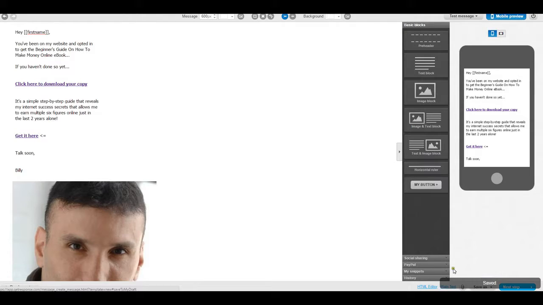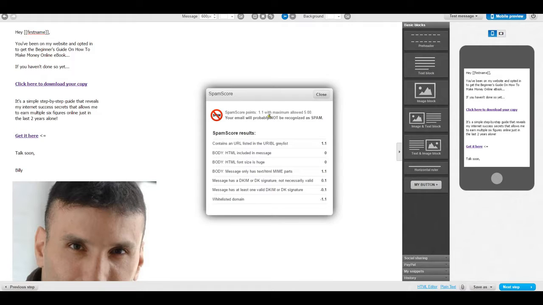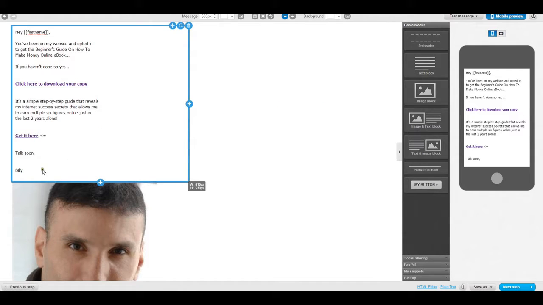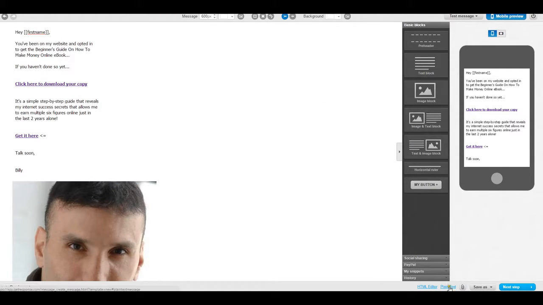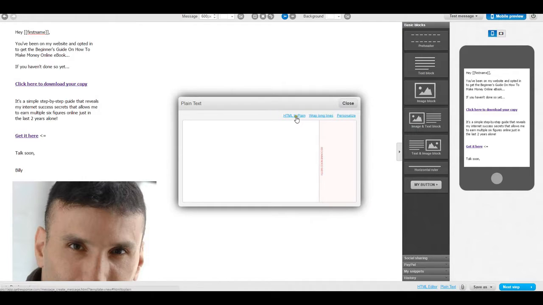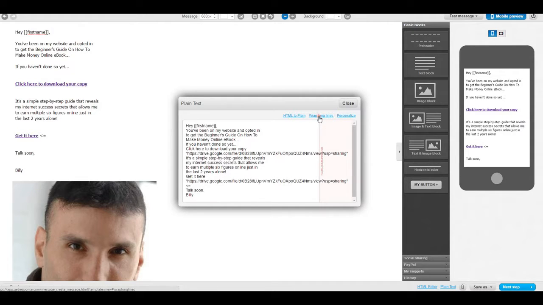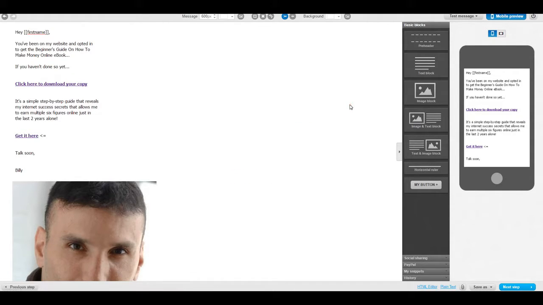And one more step that I like, first let's actually check the spam score. I like to do that. It has a spam score of 1.1. Now normally what I do is I go to plain text. This is a little bonus tip. Go to plain text, click on HTML to plain, wrap these long lines, and then click close.